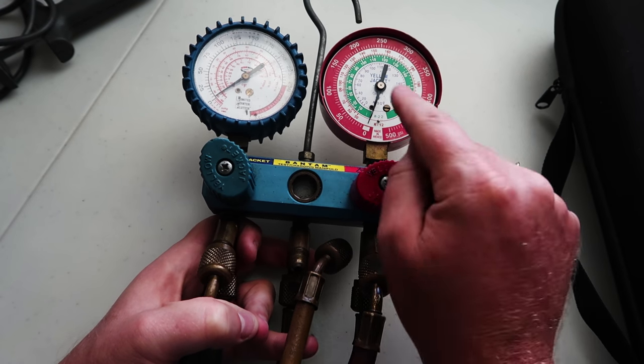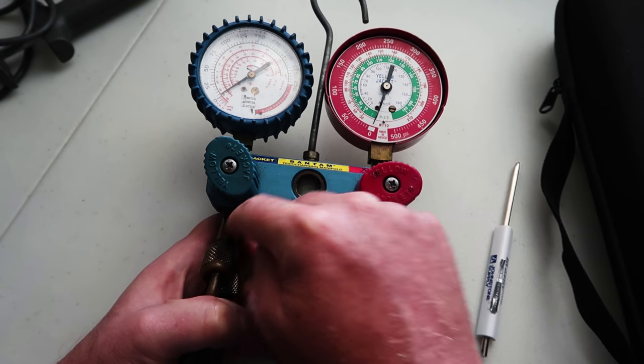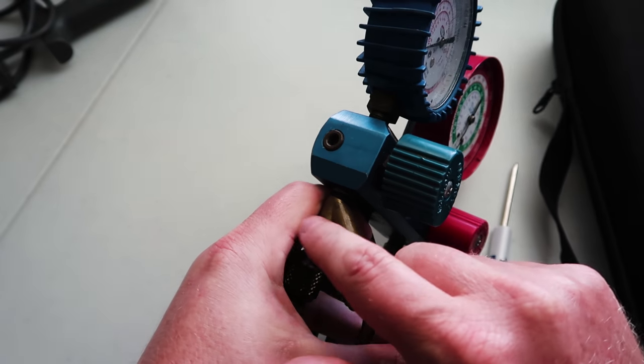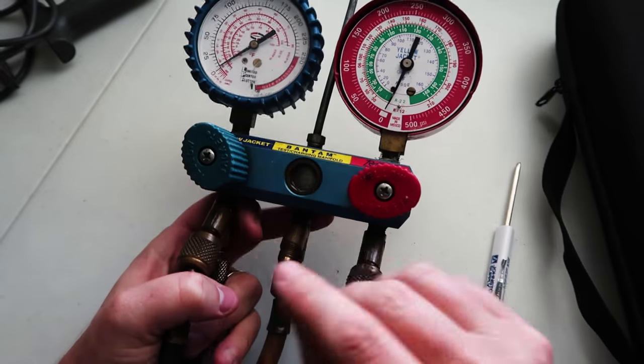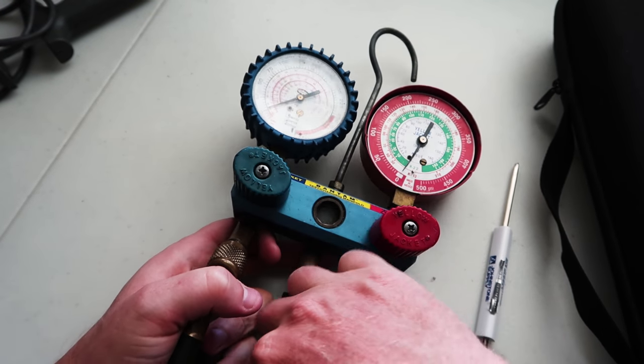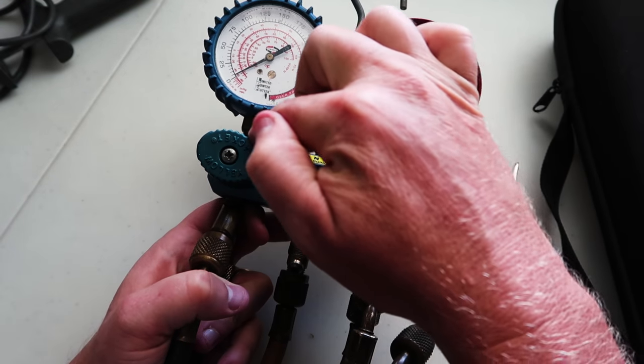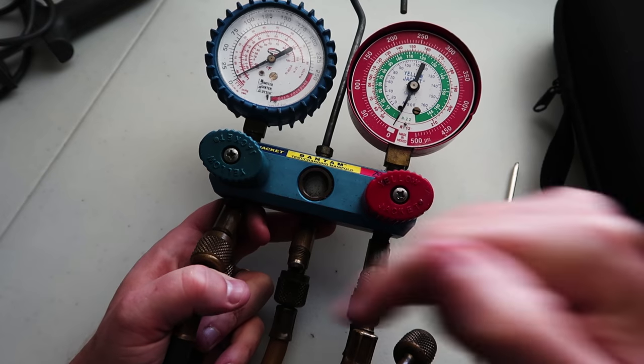Remember, these have nothing to do with whether or not your gauge reads pressure. Your gauge will read whatever pressure is on the hose on these ports here, this port here and this port here, regardless of whether or not these handles are open. But as soon as you open this up, now it's going to allow refrigerant to flow from this hose here through the body of the valve of the manifold and then into the low side of the system.